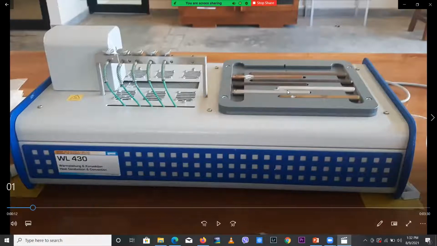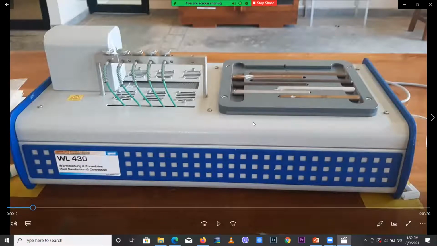There are 4 different metal rods, and you can see these are the 5 different temperature thermostat sensors, right? These will be connected in 5 different places, and this apparatus directly connects with this data cable. There's a data cable which connects the apparatus and the laptop. Then there's a software. I already explained that software interface. Using those interfaces, we are going to control this, or we are going to derive data using that software.